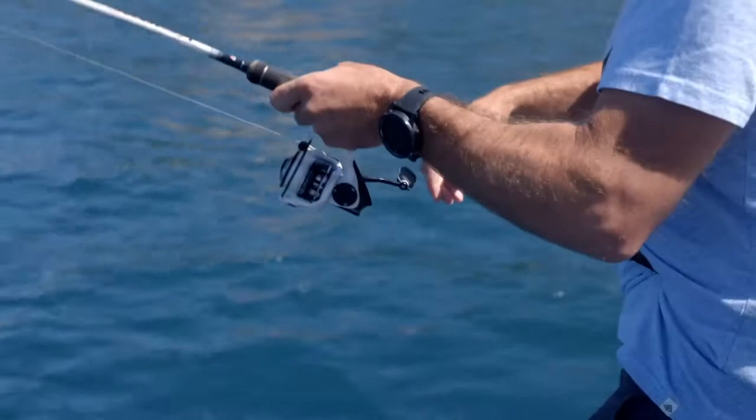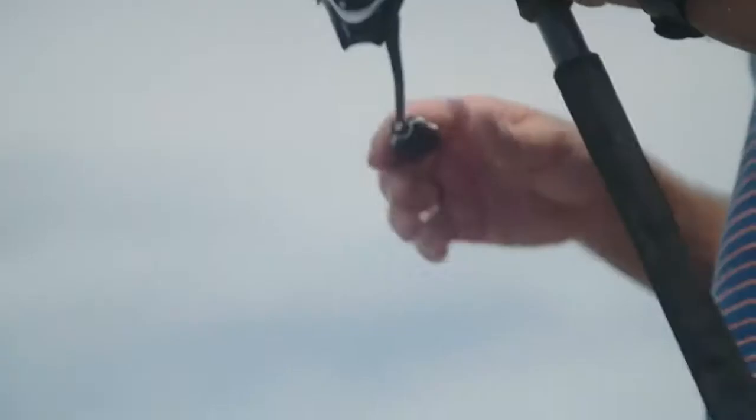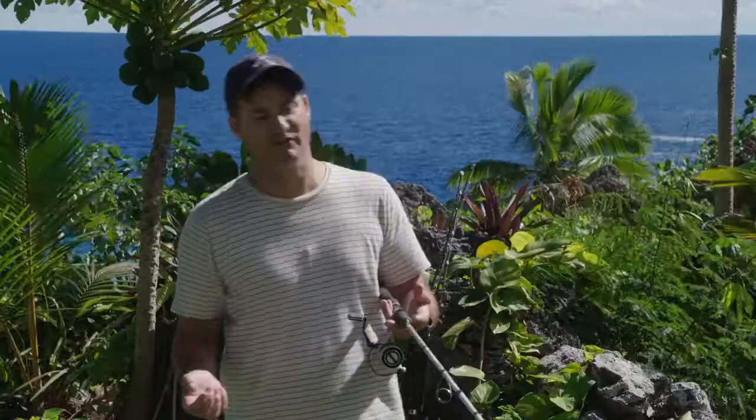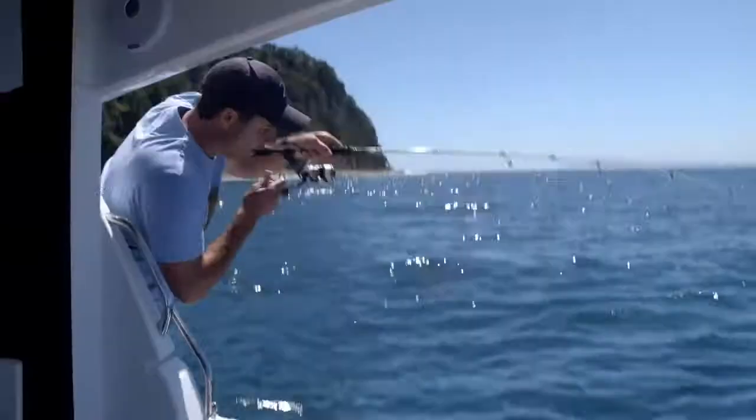What I can tell you about this combo is that it's just perfectly balanced for flicking softbaits — no problems to go for hours at a time. The way it's set up means you never fatigue. This particular setup is just that perfect length for when you're fishing from a boat. You need something long and whippy enough to be out over the side, and strong enough so that when you give it a cast, it will go the distance.